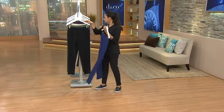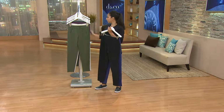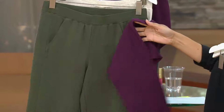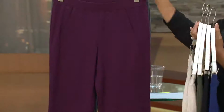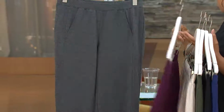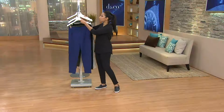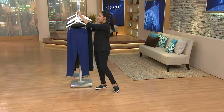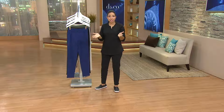Here's your bright navy. This is the black. Dark olive, this is a good color. And if you actually have anything in a wine or burgundy, I think those look good together. Here's that oatmeal heather. Here is our deep wine, and then the charcoal heather. Buy more, save $5. Goes away at the end of the day. 1,300 of you have dialed in to pick up yours. And then you have your choice of inseam, petite, regular, and tall.